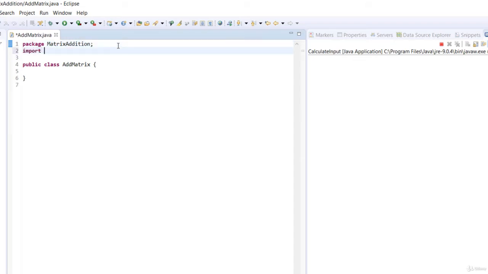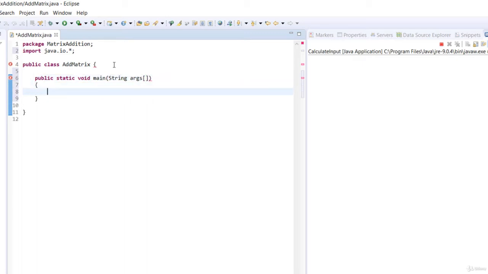So go ahead and import java.io, and inside the class create public static void main(String[] x). Then create a BufferedReader: BufferedReader br = new BufferedReader, and it takes an argument of new InputStreamReader(System.in), and put a semicolon at the end.